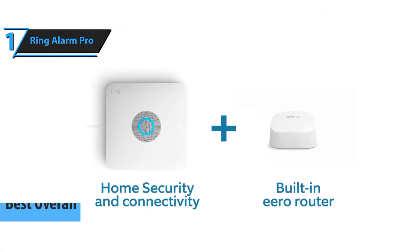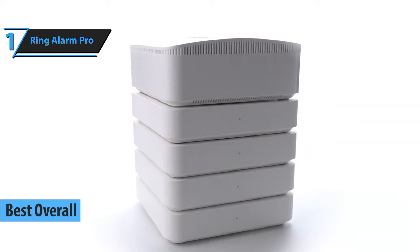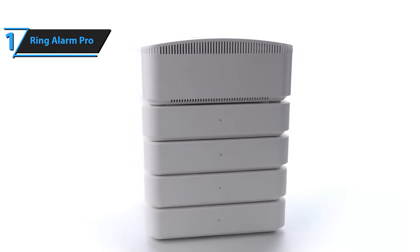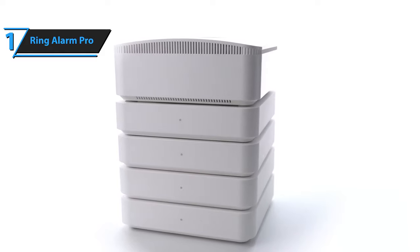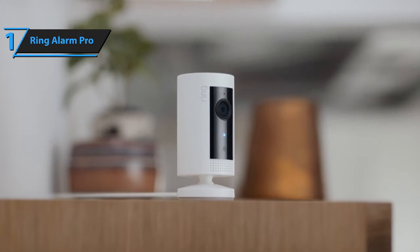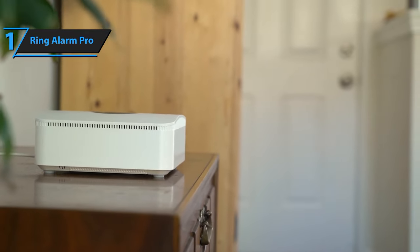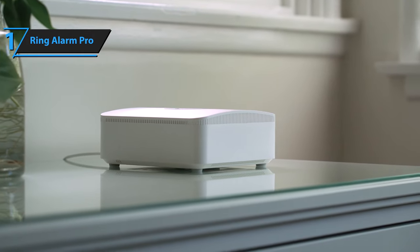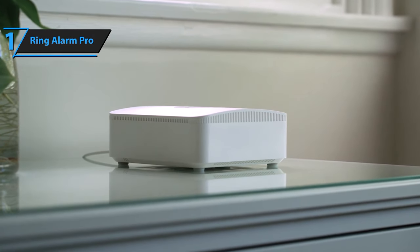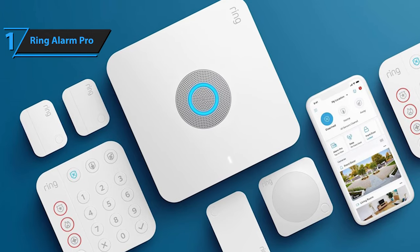Having thoroughly analyzed numerous reviews and user experiences, we have determined that the Ring Alarm Pro is the top home security system available in 2023. This exceptional product combines the strengths of three major Amazon brands into a single device, resulting in a highly sophisticated, flexible, and affordable security solution. The Ring Alarm Pro also provides excellent security and data privacy options. In our testing, Ring's devices consistently performed as expected, demonstrating fast response times and reliability. The motion detector, power supply, and keypad were similarly dependable, while Ring's stick-up camera met all expectations.